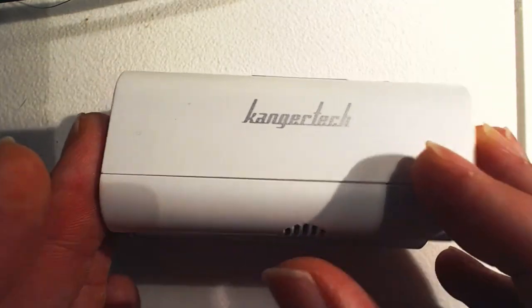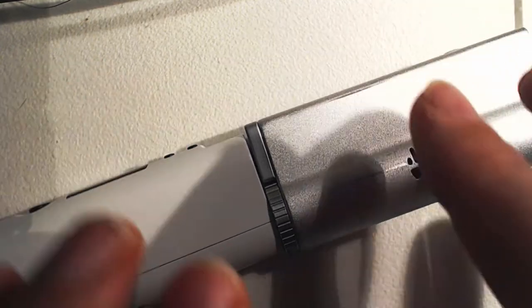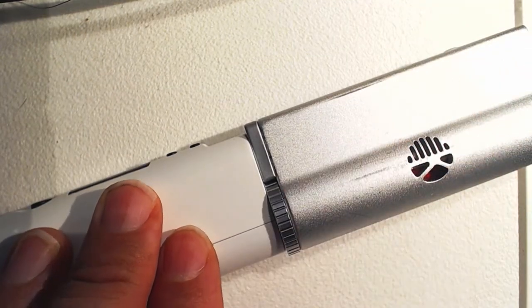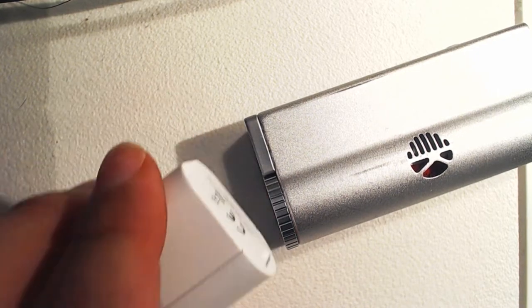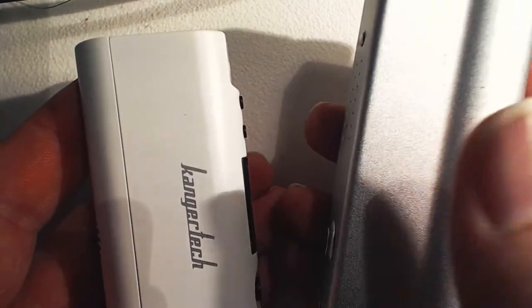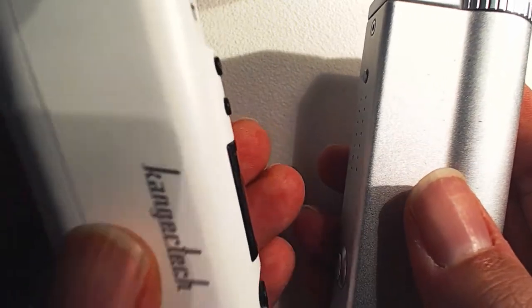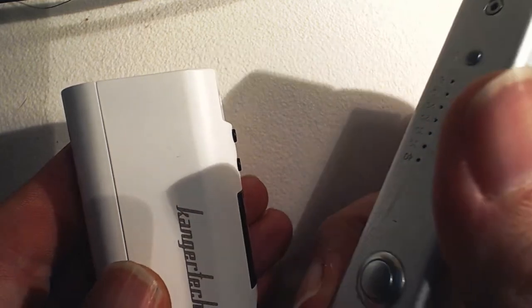Pretty much on a par. Slightly less in the actual depth there, but not really much, to be honest. Height-wise, width-wise, there's not really an awful lot in it. Weight-wise, pretty similar. This has got a battery in and this hasn't, so this weighs pretty much the same as this with a battery, but this is an aluminium construction, I believe.